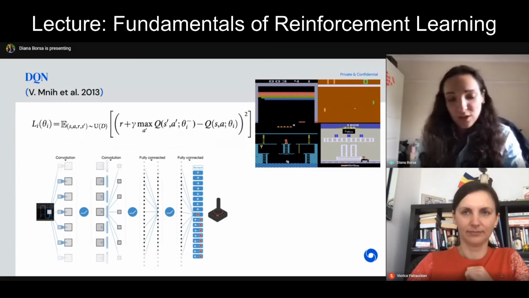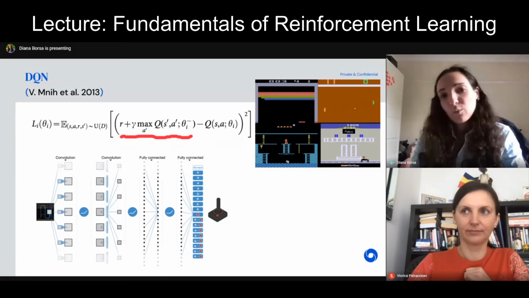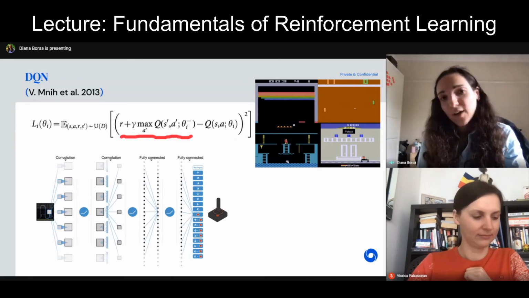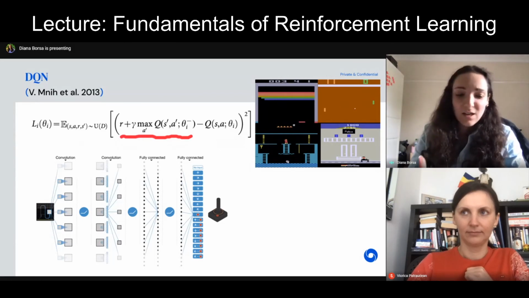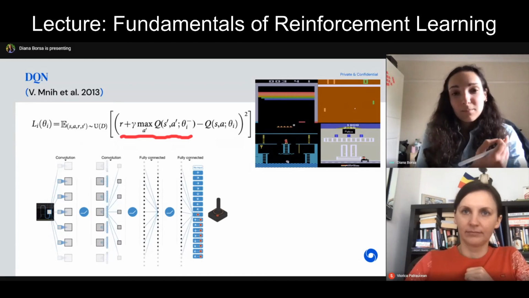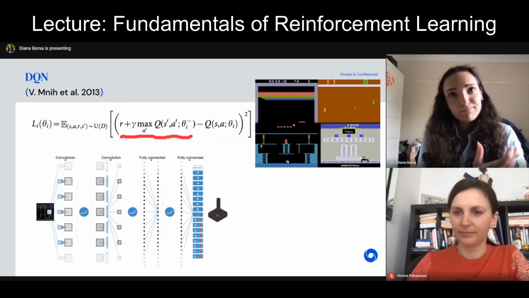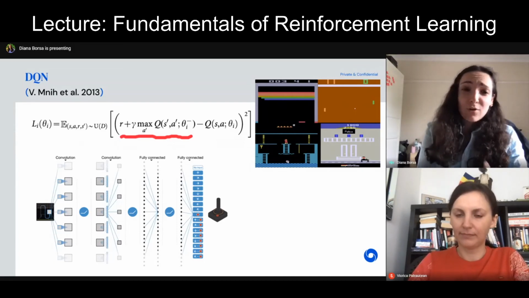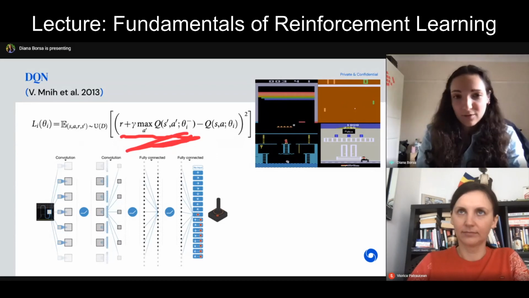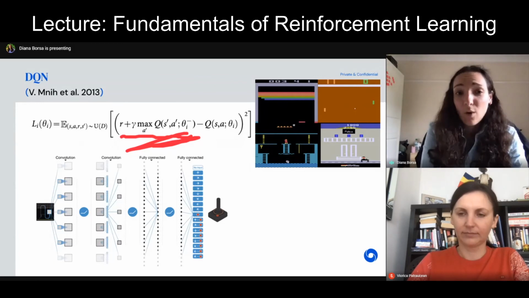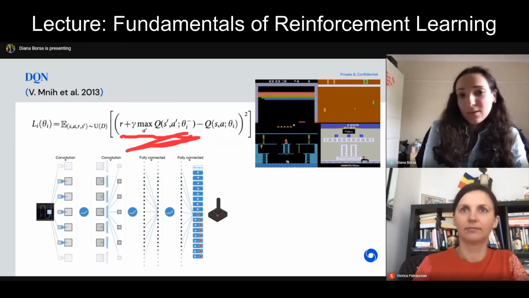And the other thing that they introduced is that usually in this TD target, we would always use just the previous estimate of our value function. When you have so many updates and so much data coming into play in these updates, this happens to be very unstable. So instead, they would be using basically a frozen network from previous steps in the past, and keep the computation of this target based on the previous estimate fixed for a while in order to ground that problem and make it more stationary.